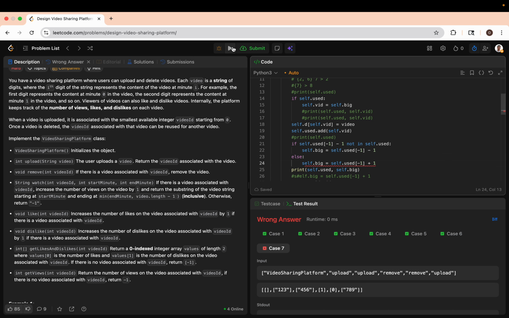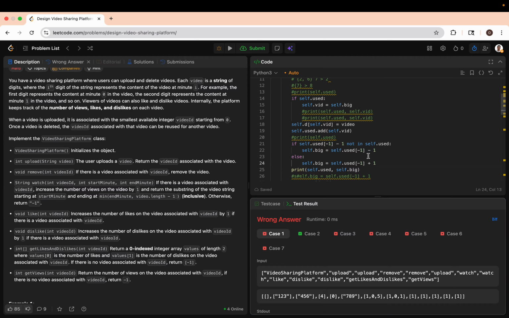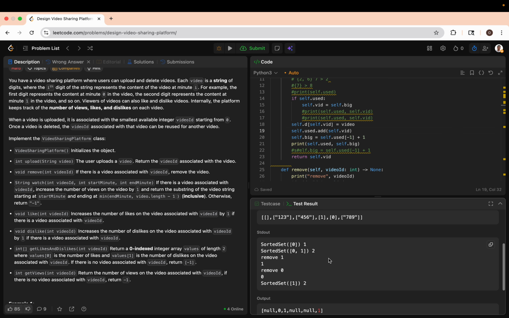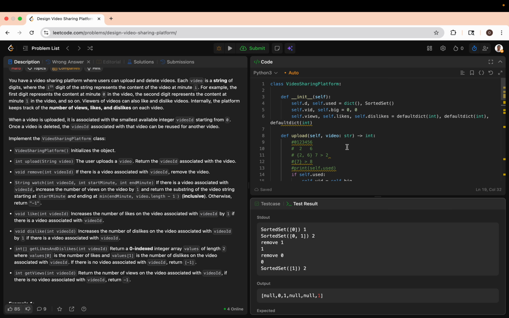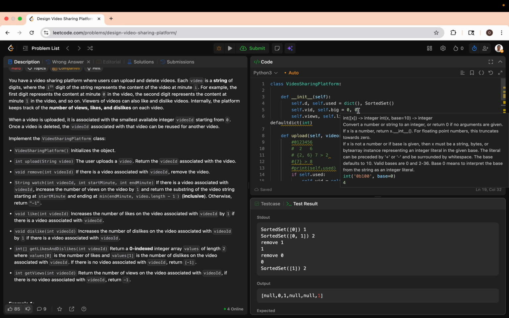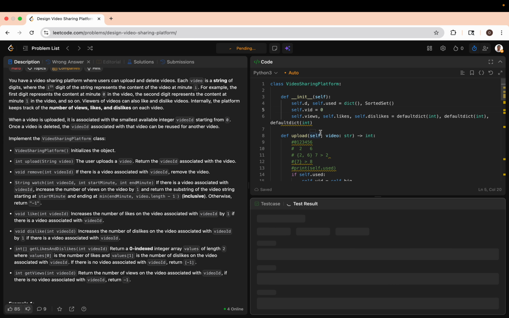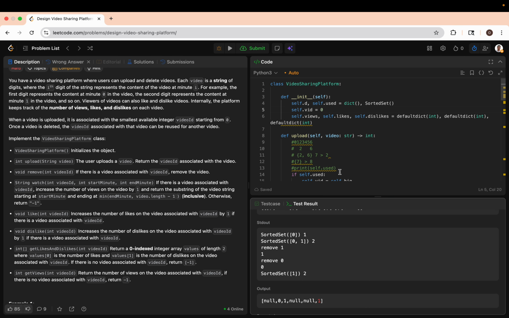Otherwise, oh, let's do this. This is annoying. Why are we not getting rid of the 0? Self.video ID, self.big. Maybe we don't need to keep self.big at all. That doesn't make a difference.